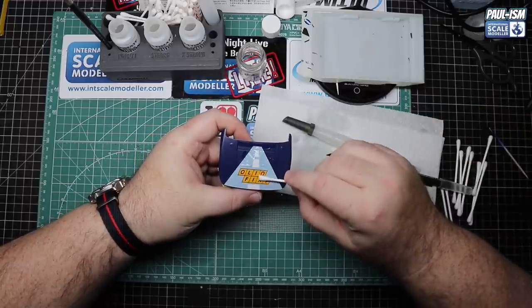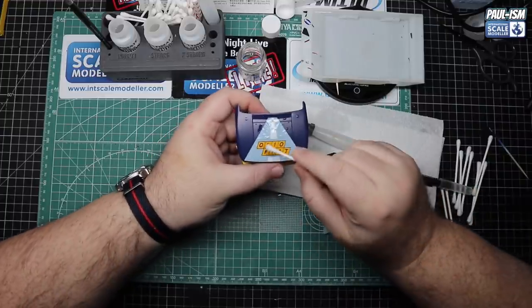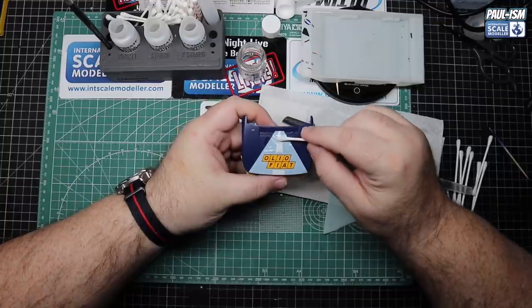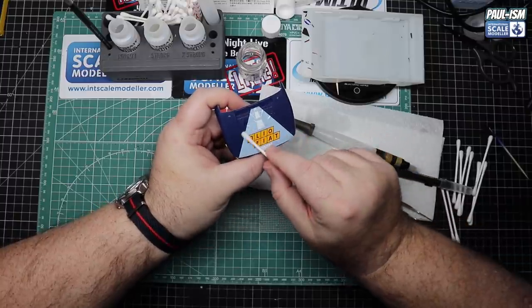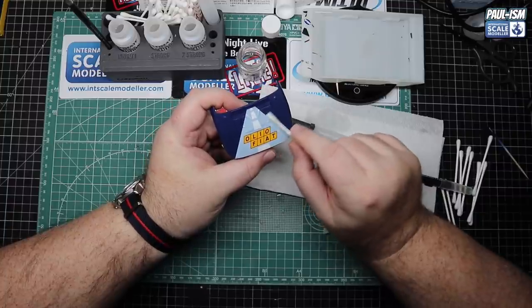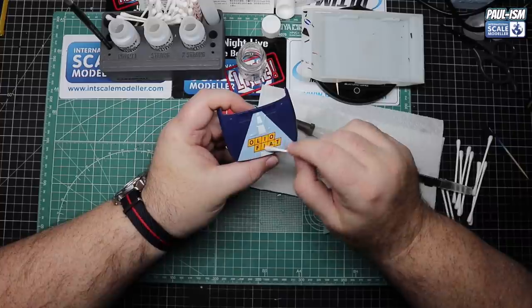And I'm thinking, right, well, first off, let's get rid of all the excess moisture from all the surrounding areas. So we've got our cotton bud, and we're just gently removing any fluid from underneath the decal. Then we'll work our way up to the top, and we'll probably get rid of about 80% of all the creases. There's one or two left, but that one at the top left becomes rather troublesome. To the point I thought, uh-oh, I've wrecked this.